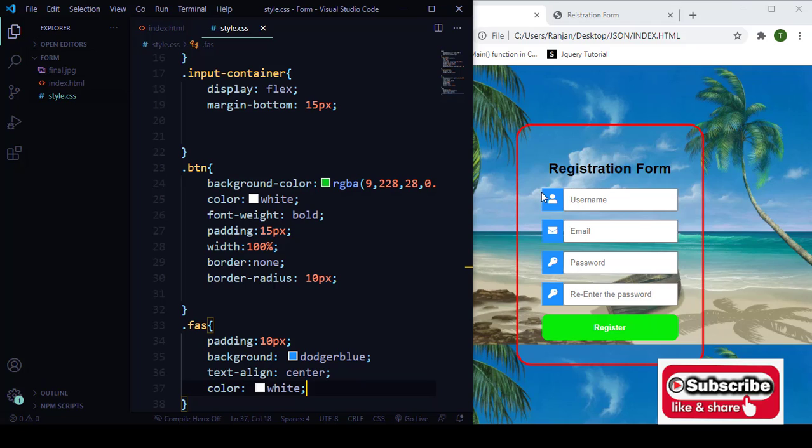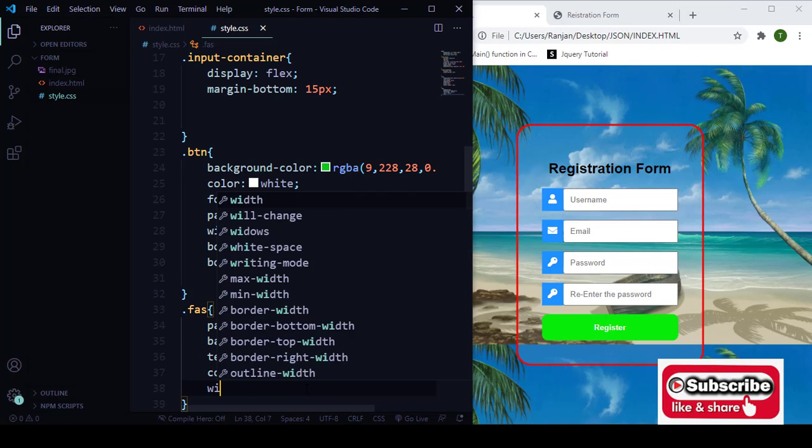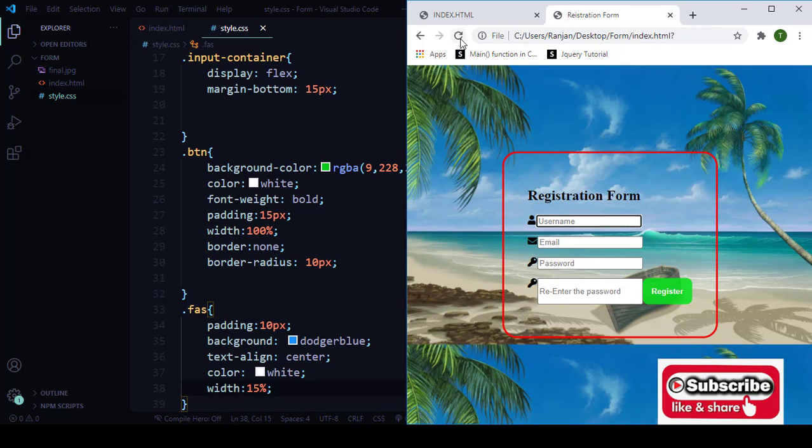This is the total width. The total width starts from here up to here. Let's consider this is 100% width. So among this 100% width, this one occupies maybe just 15% of the width of this entire input box, isn't it? So here I'm going to say maybe width is 15% of the total width. So let me save and run this one and we'll see.